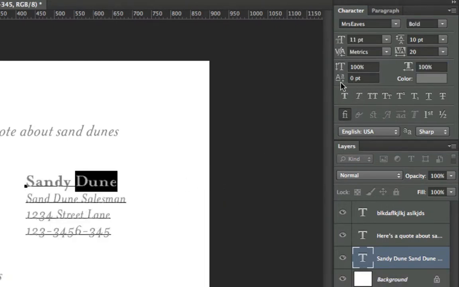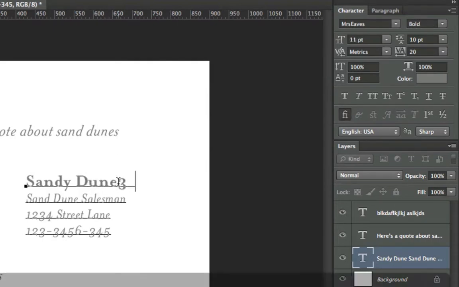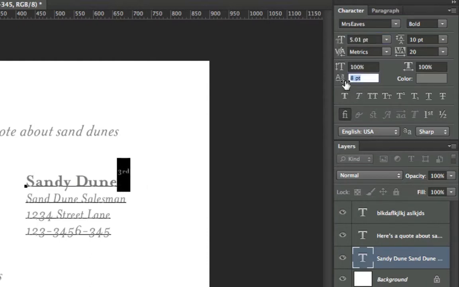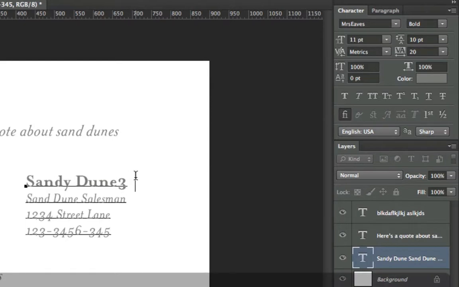Just to take you through this, let's say I wanted to have, let's say, third. I could decrease the size of this font just by selecting it, and then I could move it higher up by just using this thing right here, baseline shift. Or another way that I could accomplish that, here, let's delete that right there, go to Dune, third. Another way I could do that is just by selecting that and going into subscript or superscript. Here's subscript, here's superscript. Play around with these windows.